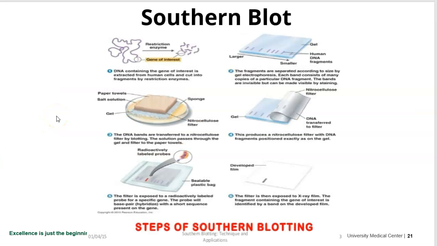Southern blotting. So the first thing we want to do is we cut up our DNA with our restriction enzymes. We separate the fragments on a gel. We then transfer it, add our fluorescent tag or radioactive isotopes, and then we look at it. When we use radioisotopes, we'd have to use X-ray film, and now we have other methods. But basically, Southern blotting is we're cutting DNA, we're separating DNA, and we're determining where the fragments are.